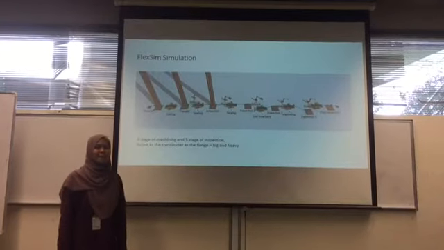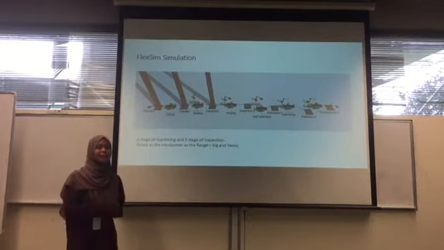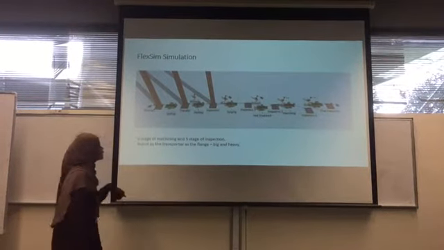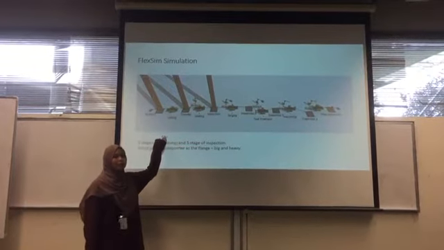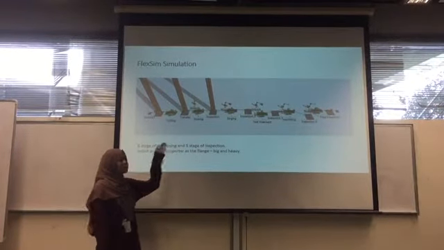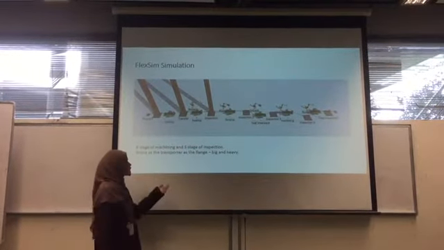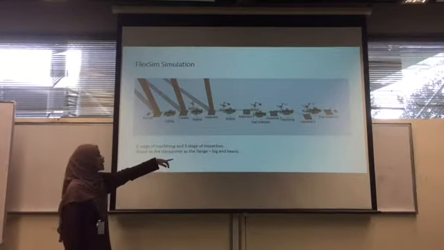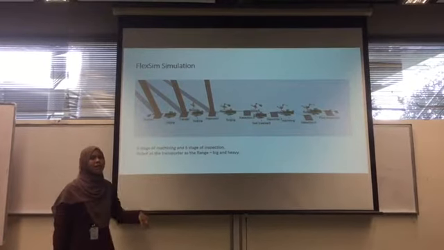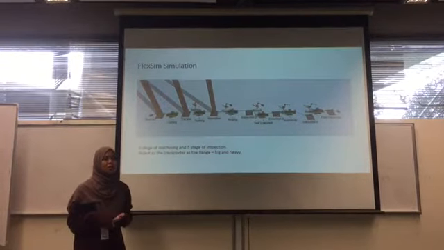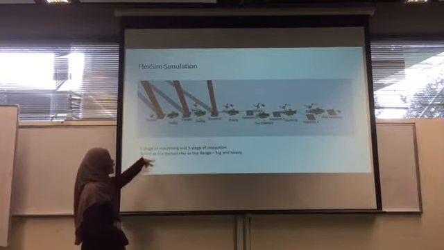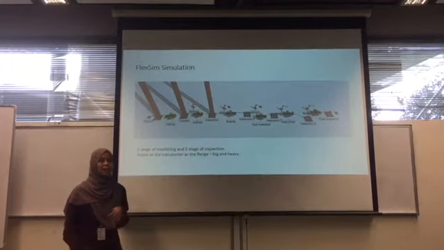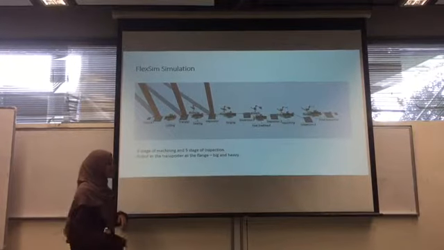I will be presenting the FlexSim simulation and concluding the presentation for today. So basically, this is the model for the simulation, and it's been created based on the calculation previously, and based on the picture, there are 6 stages of machining and 5 stages of inspection. Inspection is needed to ensure the product quality. And we use robots as the transporter because our product is a flange and it is heavy and big.